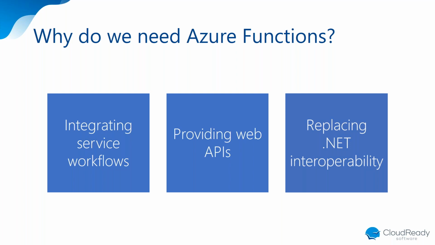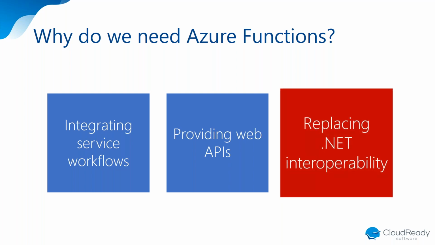And the last one, and definitely the most burning one for us NAV folks, is replacing .NET interoperability. We are all aware that as far as Dynamics 365 for financials goes, we have no .NET interoperability. So you cannot declare a .NET variable. If you do that, you are not able to compile your AL code. And this is something that is not going to change, at least this is what Microsoft says. And knowing the reasons why Microsoft has decided to forbid access to .NET interoperability, it is definitely very unlikely that this decision will change.